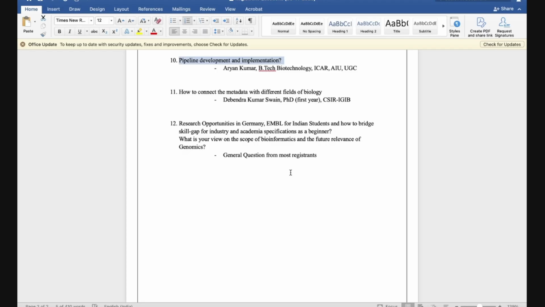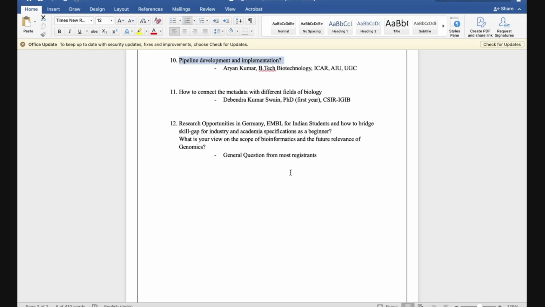So EMBL offers an international PhD program. We do have a lot of Indian students coming in through that program. So definitely you can look for opportunities. They publish almost every year. Once you fill in the application, you will be invited here to Germany to meet with the professors and see whether you are able to be in a good rapport with him or her, and then you will be given a PhD position. So the steps are pretty straightforward. You can be in touch with me, and if I come across any opportunity, I can certainly pass it on to you.